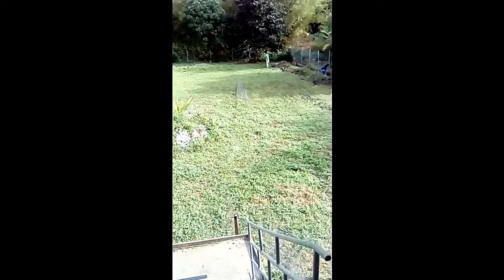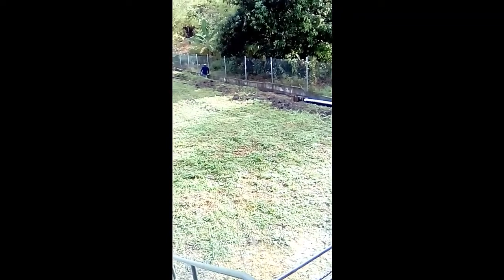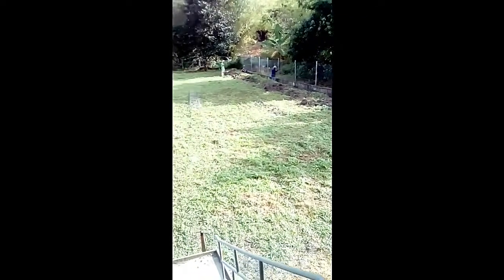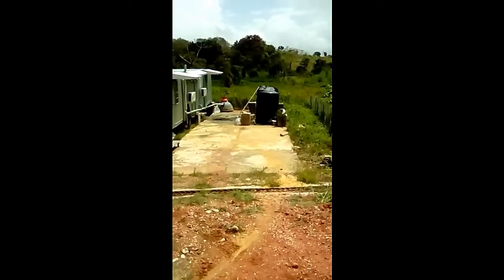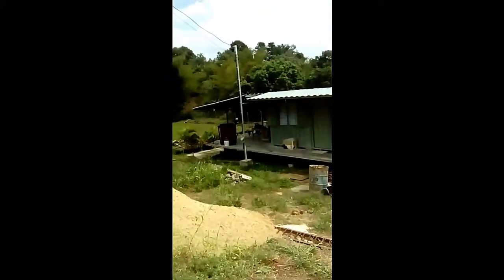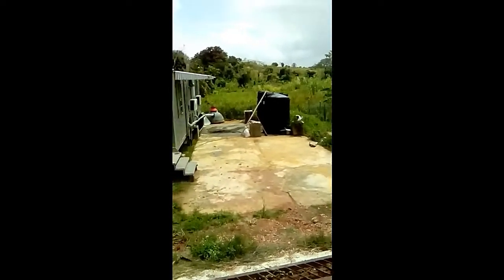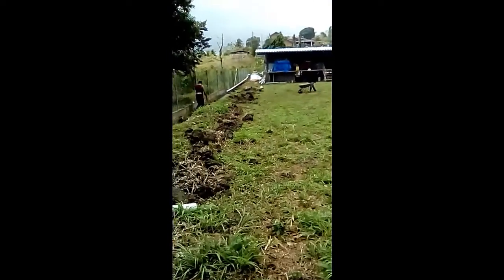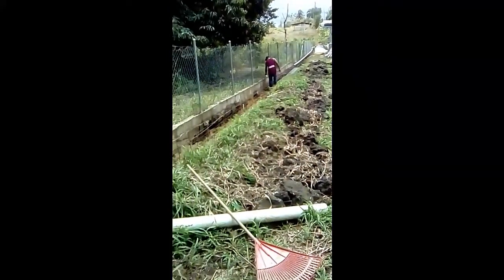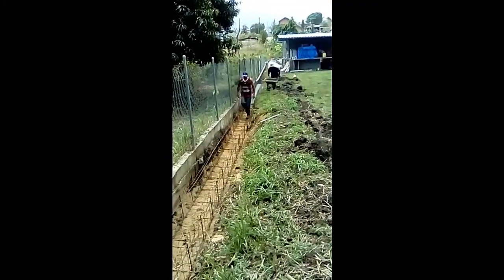So the cages are going down inside the drain. Everything's level, well, not level, but at the right angle to drain off into the ravine. And yeah, we're gonna cast the bottom of it today. So the concrete has been mixed to cast the base for the drainage, and it's being poured over there piece by piece and leveled off as we go down for the entire base. Another barrow full of cement to go in for the base of the drain. It's basically getting cast no matter what.